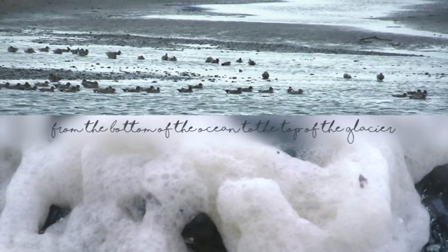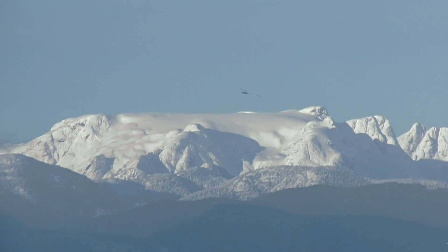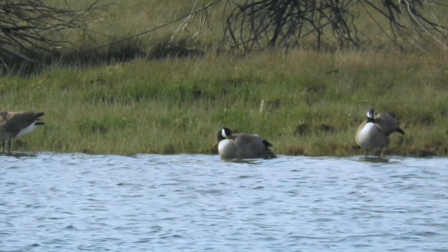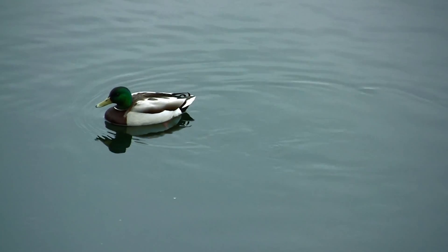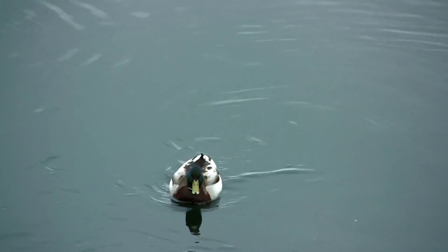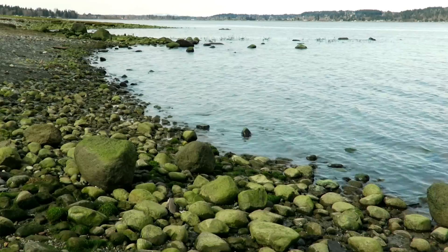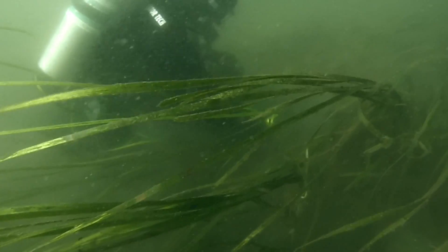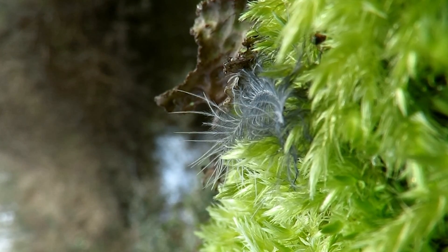From the bottom of the ocean right up to the top of the glacier. The restoration of salt marsh beds and eelgrass areas has created an oasis in the mud. Like a forest when it's healthy — so thick you can't see to the bottom. We have lost 95% of this important ecosystem from Campbell River to Nanaimo.